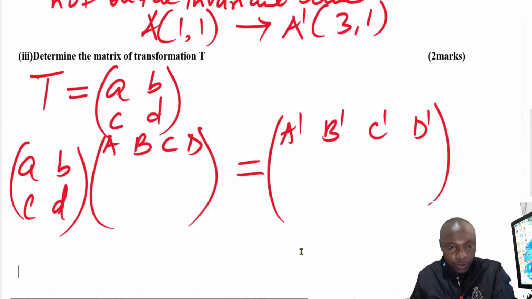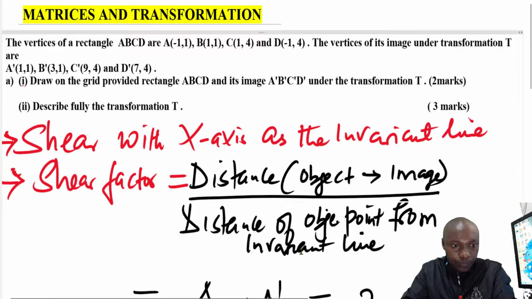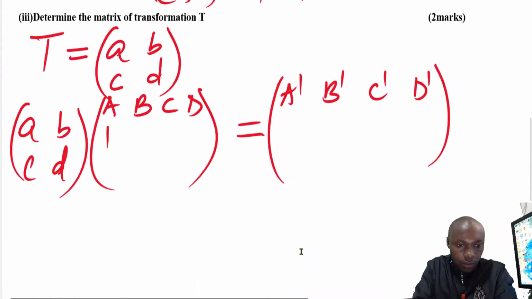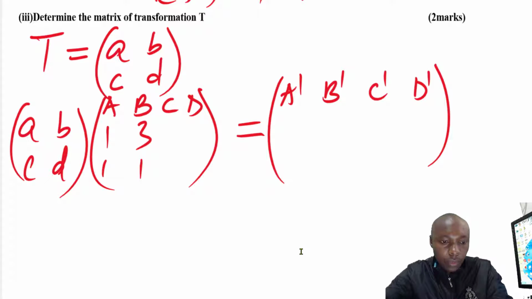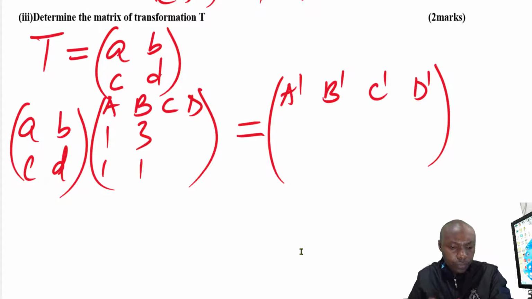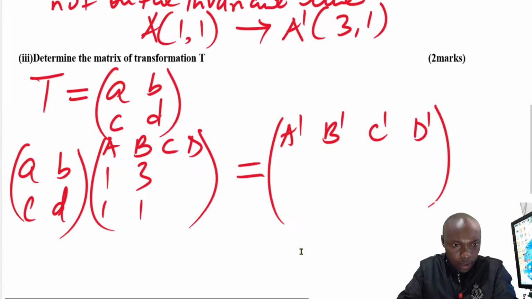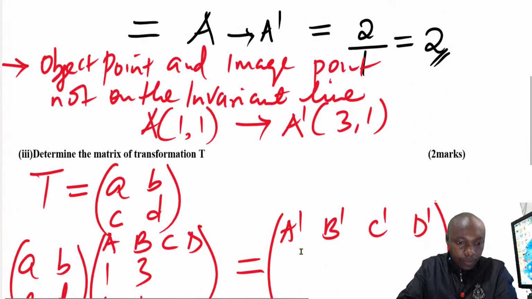So that is how we should do it. Now, since we know all these points, they are given here: 1, 1, 3, 1. So 1, 1, 3, 1. We are given these, so let me simply write them here. So 1, 1. Let me confirm. Oh, this is -1, 1. The ABC. So that one, a quick correction there.